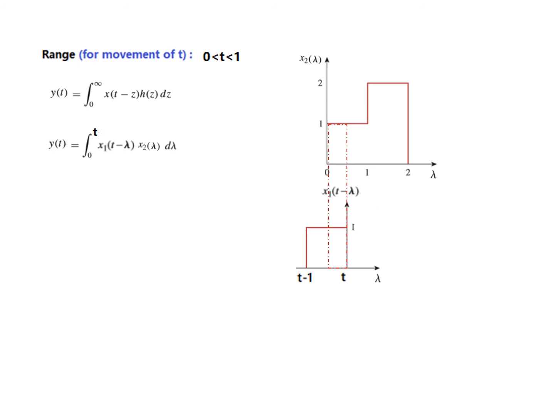Similarly, for the end of overlap, we don't know the value here, but we for sure know that this is t, so our end point will be t, and then the multiplication of the two signals x2 and x1. And now we plug in the values. Now this is also 1 and this is also 1. So plugging in the value of the two signals and integrating, we get lambda, then put the two limits, 0 and t. So we get an answer equal to t.